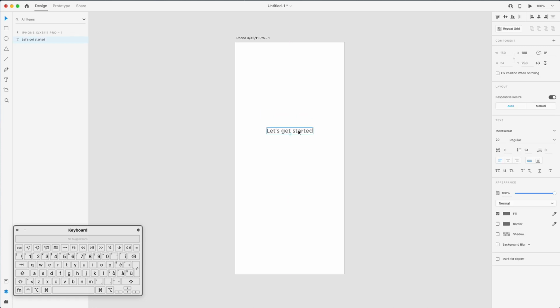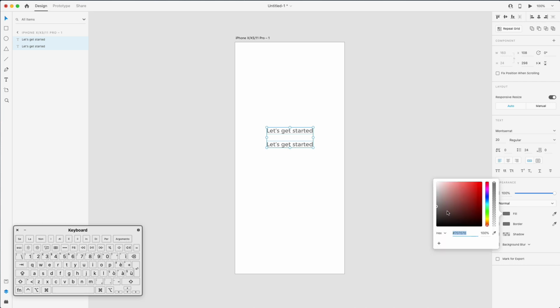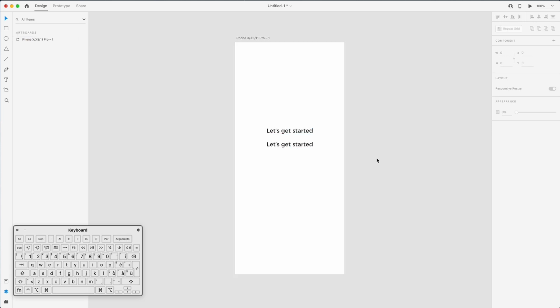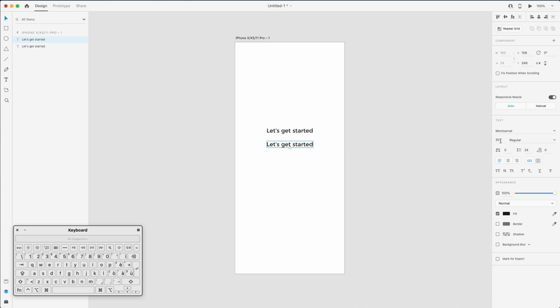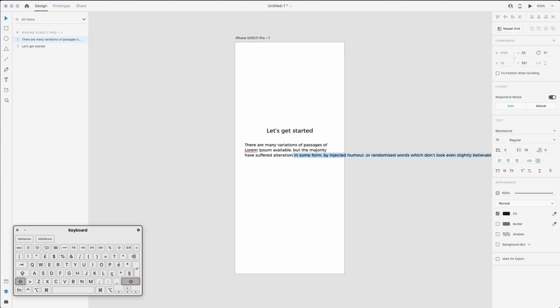Let's get started text, and we're going to duplicate this. We're going to make both of these text darker, so a tint around these lines. We're also going to make it smaller right here, and let's add some lipsum text. So in this case I have this software which is called Atex, which enables me to add some random text pretty fast, but any text will do.